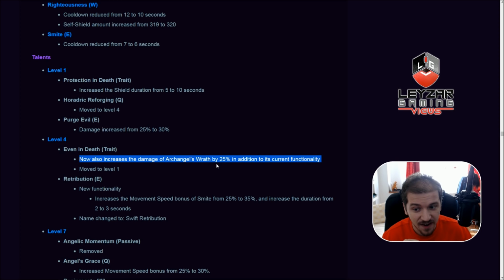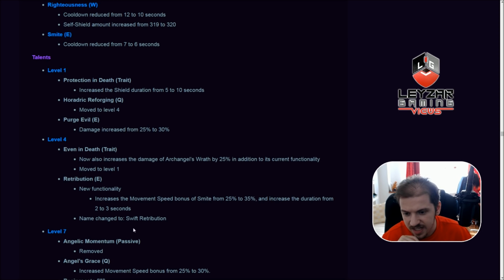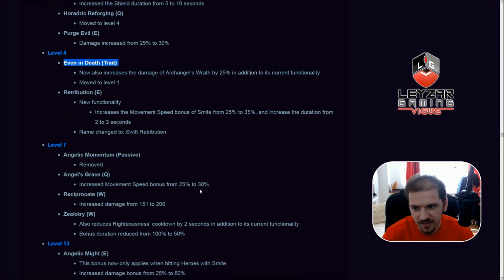This seems very, very strong for Tyrael, and I do believe it's time we had a meta shift for the Archangel of Justice. Retribution E, new functionality, increases the movement speed of Smite from 25 to 35 and increases the duration from 2 to 3 seconds. Also, the name has been changed to Swift Retribution. Nah, brah, Even in Death. Going for Even in Death.